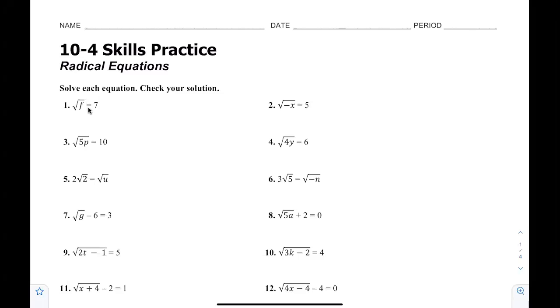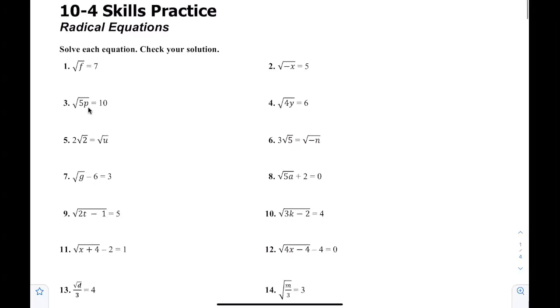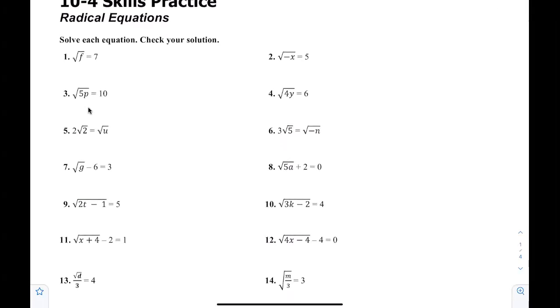Here we go, guys. Okay, so again, I know it's frustrating because I say it's easy, but this really is kind of easy. So again, what I'm going to do for us is go down today and do the odds. And then for homework, you just have to do the evens. All right, so here we go.